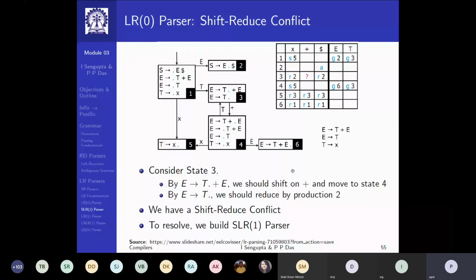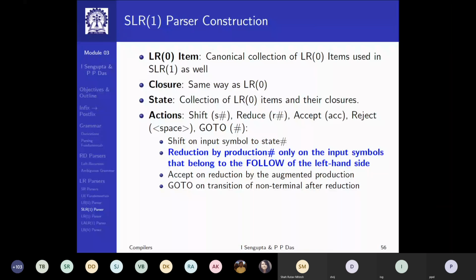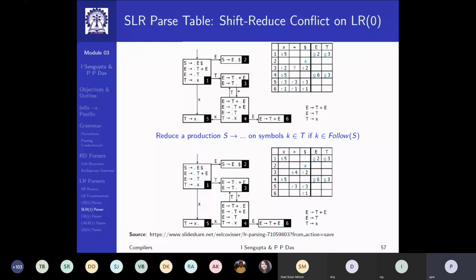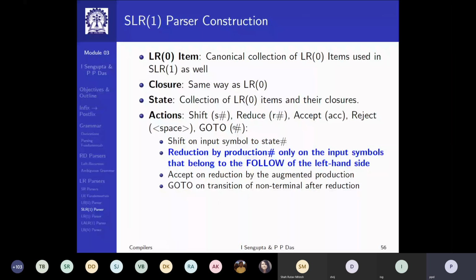Again, we will make use of follow. So what does it tell me? What can follow T? What can follow E? Because if I reduce by this E, then what can follow?